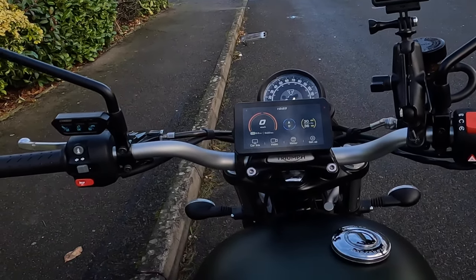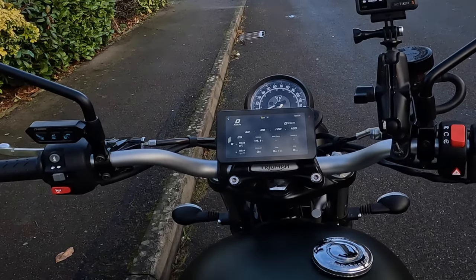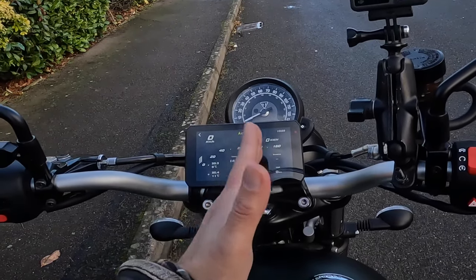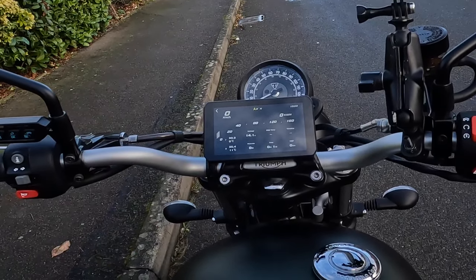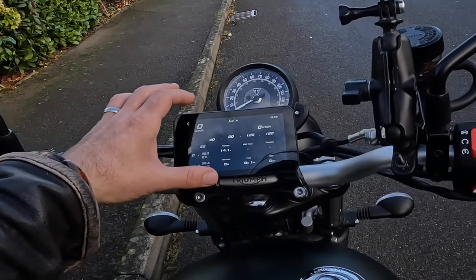Right, back to the setup itself. So you've got a couple of different things here. If you want to turn around and go, right, what I want to do is go onto this display, and we'll have a play with this a little bit later. It gives it more of that rev counter sort of look for kilometers per hour, so it's easier to read. So you've got that option as well, including your tire pressure and the voltage coming off of the bike. It's just awesome, isn't it? All right, let's go back again.